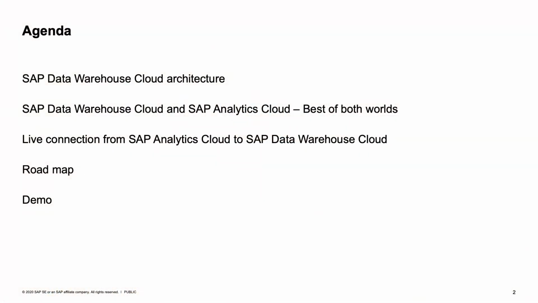Today, we'll talk about how to get the best of SAP Analytics Cloud and SAP Data Warehouse Cloud. Here, we have the agenda in front of us. We'll start with the architecture, and then we'll take a look at the types of users to get the best of both worlds. Then, moving on to the live connectivity, a bit of the roadmap, and then we'll dive into the demonstration of the same in the system.